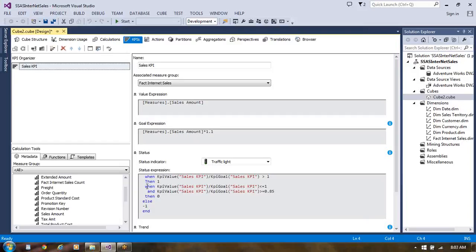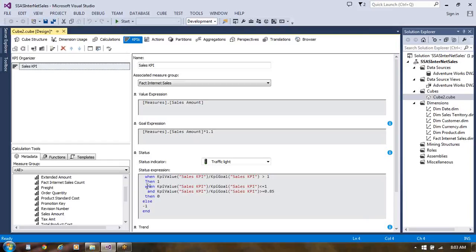So based on this, it's going to show you the value can be 1, value can be 0, value can be -1. In the case of traffic light, what happens? It is going to be either red light or green light or orange light, like that you are going to get it. This way, it's going to be shown for us. KPI value. So when it's 1, probably it shows green light. When it's 0, it shows here orange light. When it is -1, it's going to show red light, like that. It's going to be indicating for us. So status expression we kept like this for the traffic light. So you can take different types of things in that. It need not be always traffic light. It can be having different things.